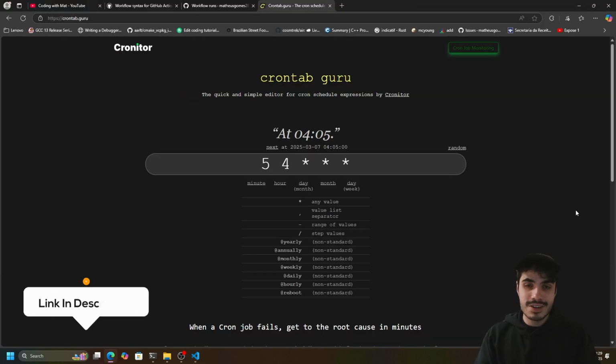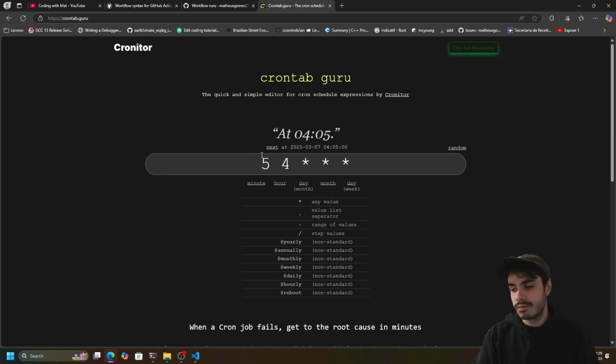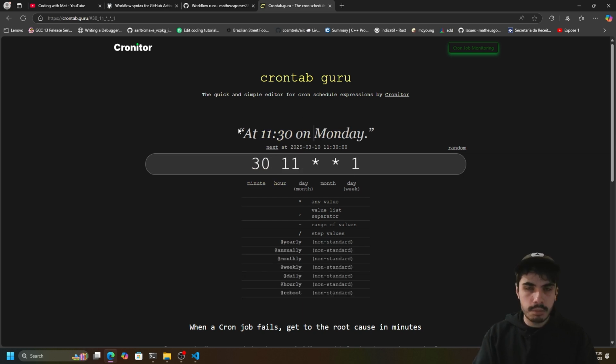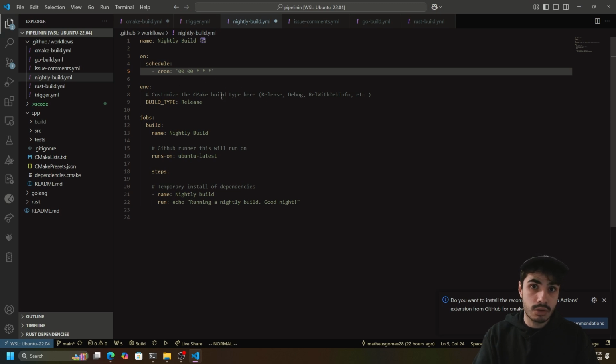there is this really helpful website called the Crontab Guru. And in here, you can just play with the values and then it will tell you what it means. So for example, if I wanted to run at, let's say 11:30 every Monday, I could do something like this. So this is the minute, right? I'm going to put it to 30 here. I'm going to put it to 11. This essentially just means that the task will be running at 11:30 every day on Monday. And there's a bunch of other things you can learn about as well. I'm not going to bother explaining it, but just check out this website and use it if you want to do a cron schedule here.